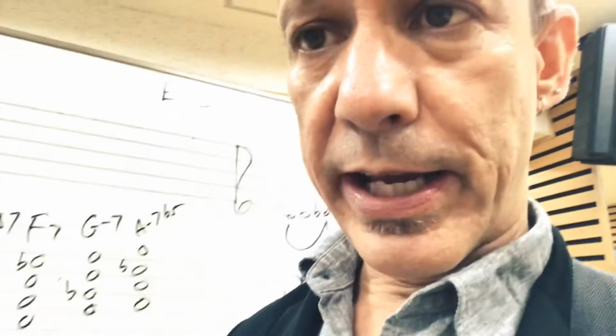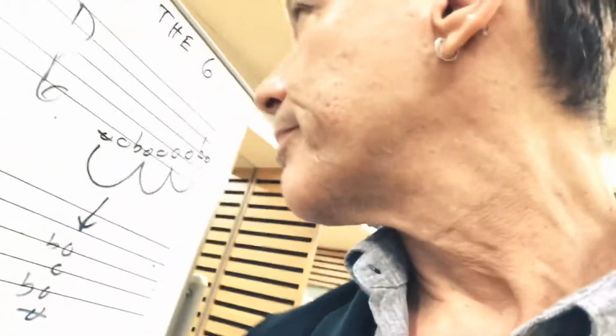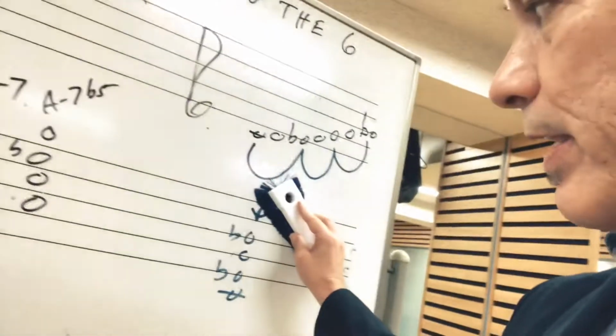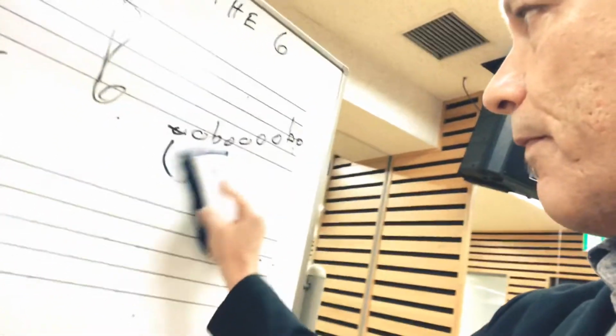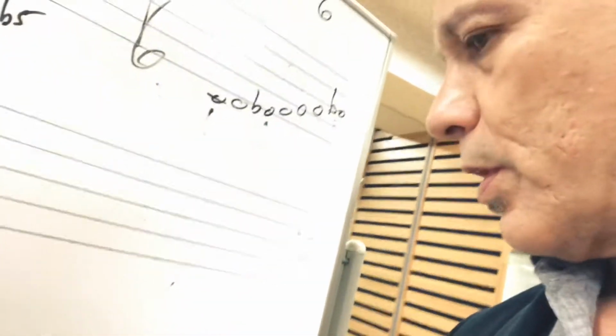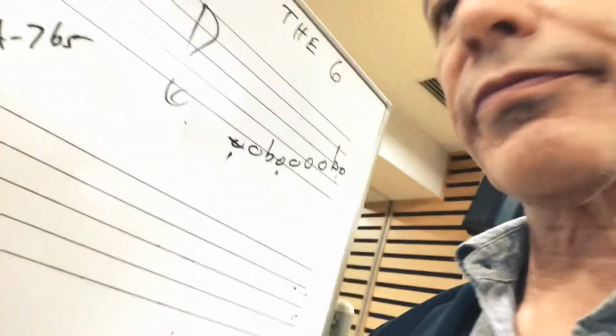But that being said, you have to understand what the scale really is. So you have to look at it by its intervals, right? So let's just look at the scale. When we look at it, we've got to get our pen and write out what the intervals look like, or else you can't understand what the hell's going on.